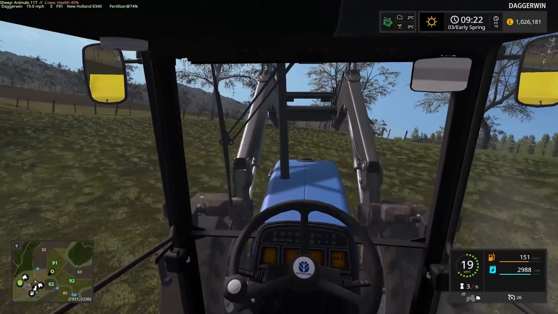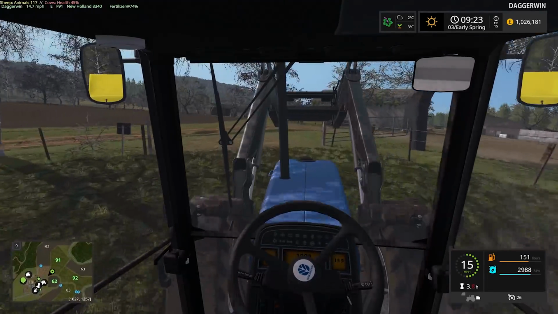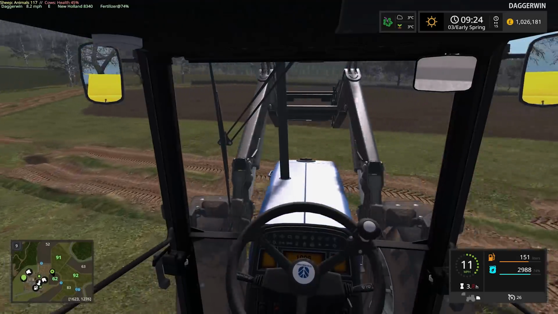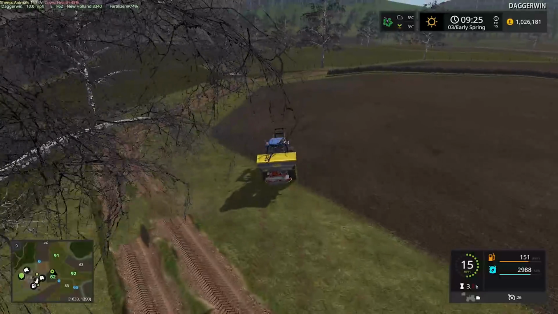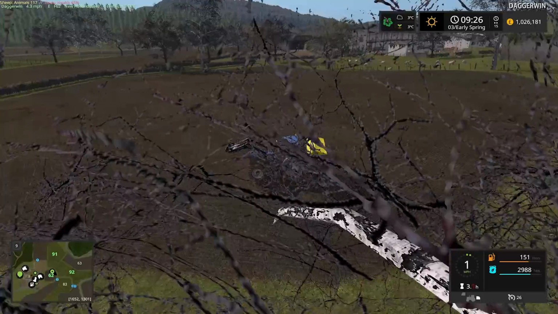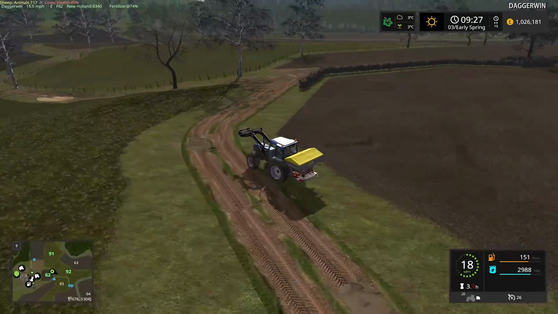Pretty easy stuff. Yeah, as I said, those fields are fairly big, but when you've got a big spreader like this, they're nothing really. As we're here, field number 62 needs our attention. So we'll give it an application of fertiliser. It's such a tiny field though, actually. It's going to be like 2 passes. And then we'll be done.